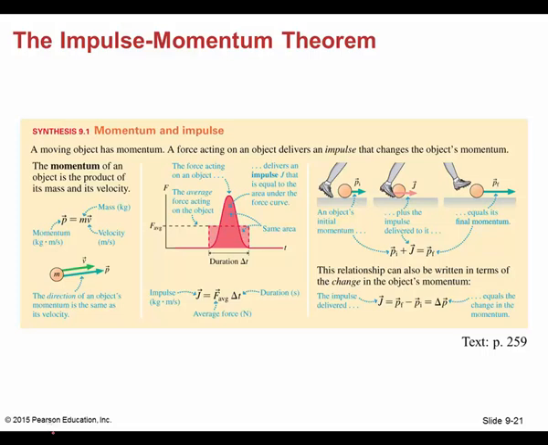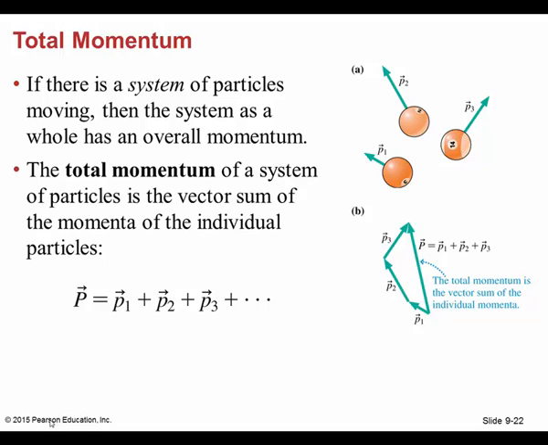Okay, now here again this is just a diagram to review momentum and impulse and the relationship between the two. Remember that impulse is changing momentum. How much change in momentum did we have when a force was applied to the object? Now, total momentum, I don't know why they used a capital P. I do not like that. Let's keep everything like it's supposed to be and just write down here P total. What's wrong with that? P total is going to be P1 plus P2 plus P3 plus P4, and on and on.